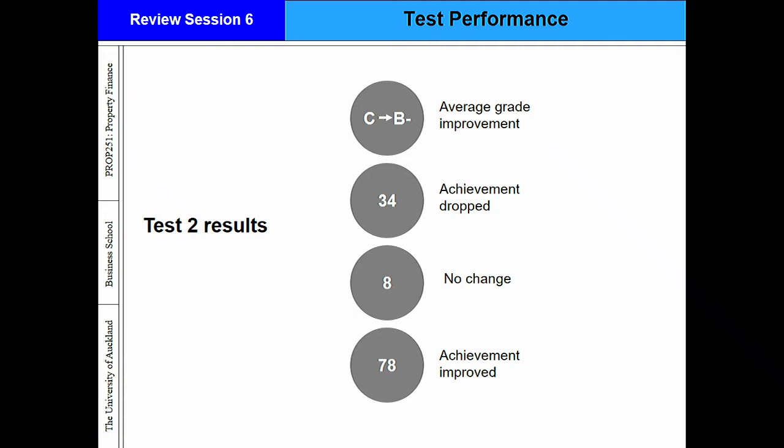And if we look at the average drop and average improvement, the average drop was around 14 marks, whereas the average increase in marks from test 1 to test 2 was 19. So students who did better did a lot better than those who dropped. So don't be discouraged by your results if you are in that group of 34 students. Not all is lost. We're only talking about 15% of your grade. It's not 50% where you're just completely out of the running.